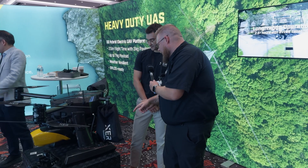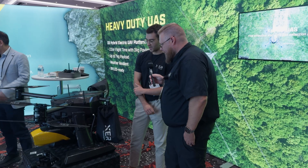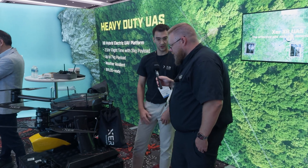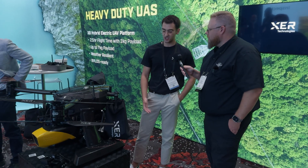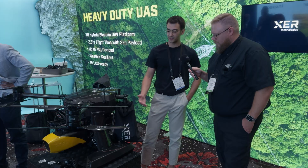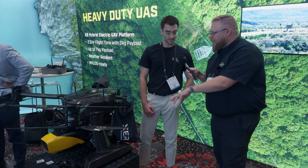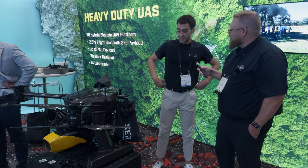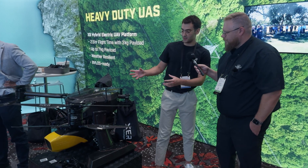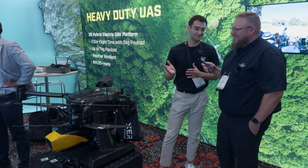So tell me about the landing gear — are those gas tanks down there? These are gas tanks that you can fill from any gas you buy in the store. You mix it with two-stroke oil, or buy the mix already prepared for a two-stroke engine, and it just will fly. You don't need long charging times like with regular electric drones. That's the first time I've seen the tanks on the bottom — why is that? Well, it's a way to make the platform look good.